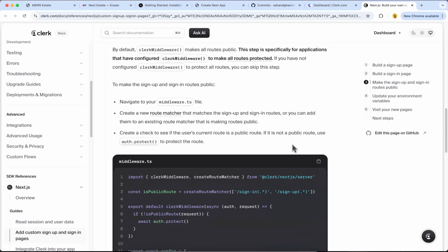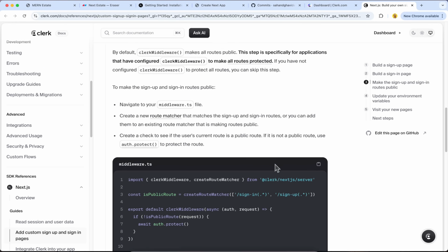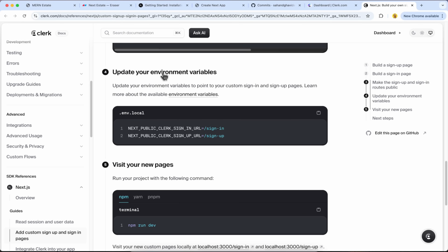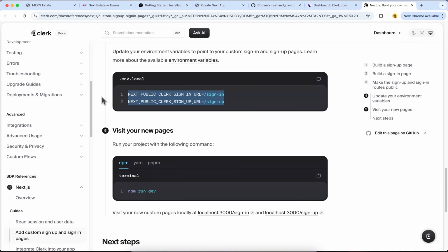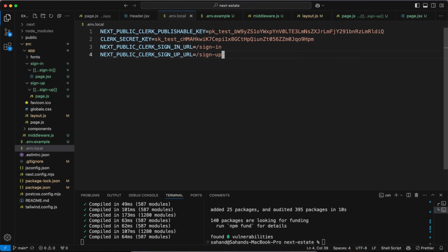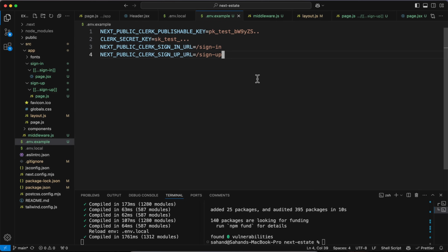And the next step, we have already done this part, middleware.js. We don't need to do anything for that, but we need to update our environment variables. We need to add these 2 lines of code inside the .env file, which is here, and also in the example in our case.